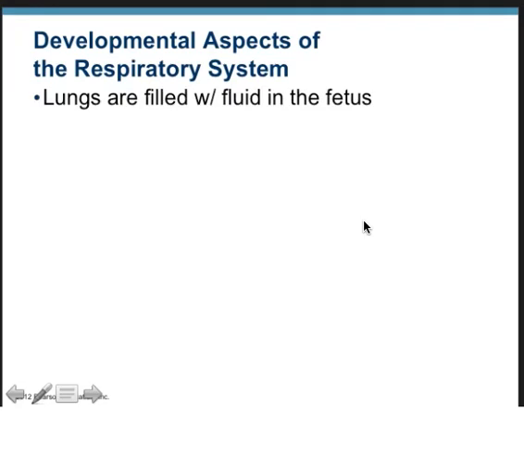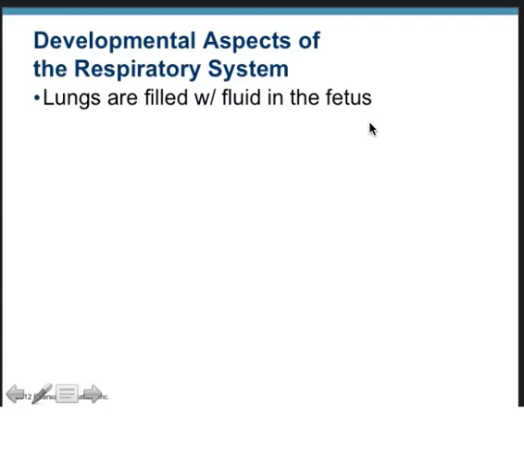Now, if we look at the way the lungs form, it's very interesting because while you're in your mother's uterus, you don't really need your lungs in order to get oxygen. And this is because most of the oxygen comes into the embryo and the fetus through the blood that comes back to it from the umbilical cord. And the umbilical cord serves as an interface between the mother's blood and the baby's blood.